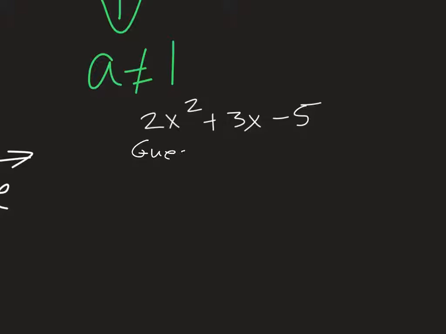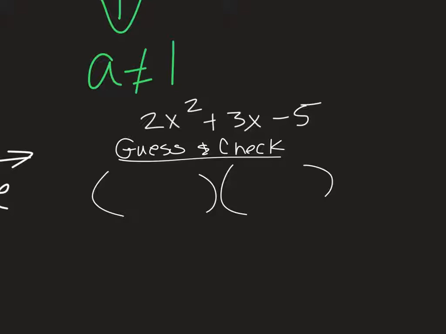So you could guess and check. And again, this is how they're going to teach you to do it upstairs in a couple years when you get to honors or advanced algebra 2. So if you decide to do it the guess and check way, you have to think to yourself, all right, obviously, if this is an x squared, you know that one part of the term is going to be an x and an x, right? Okay, but this time there's a 2. So what are the only, and this is a pretty easy one, what are the only 2 numbers that you can multiply together to get a 2?